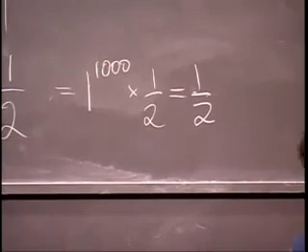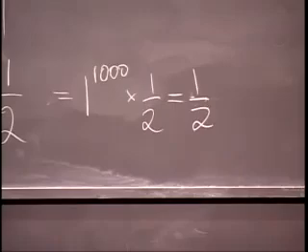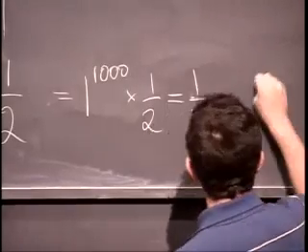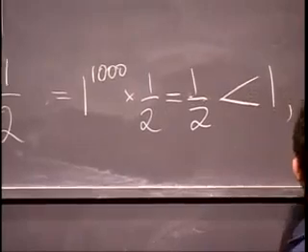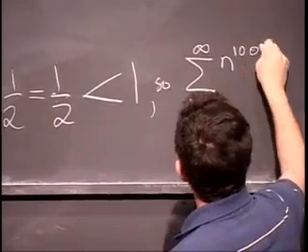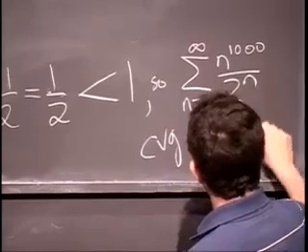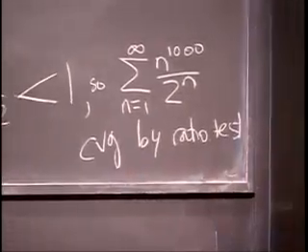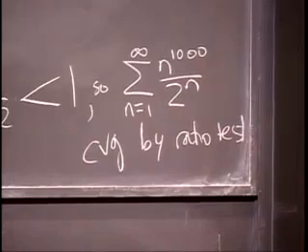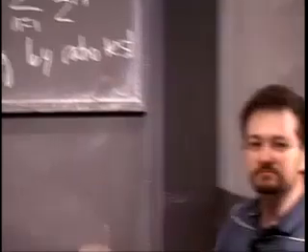Well, what does the ratio test say? It says we find the limit, and the only thing that matters is whether it's less than 1 or greater than 1 or equal to 1. In this case, it's less than 1. So the original series, which we may as well write again, n to the 1,000 over 2 to the n, converges by the ratio test. We did not have to get our hands dirty at all with the actual series. We just looked at the ratio of terms, took the limit, and miraculously we get that the original series converges. Pretty nice. All right, let's look at another example. Actually, a few more examples.